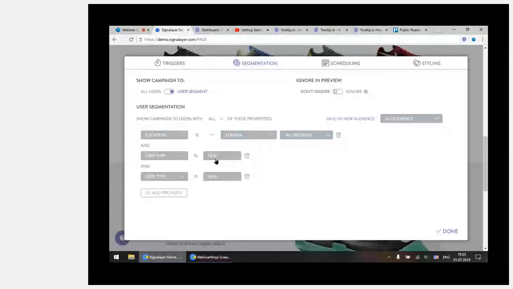So we're going to check for Albania as your IP address. And if you're not in Albania, it's not going to play for you, which may create some confusion. So you can choose to ignore all these settings in preview if you just want to see how the campaign is going to look and work, so if people click on buttons, whether it redirects, but not necessarily whether these conditions are met. So you can do this in here.